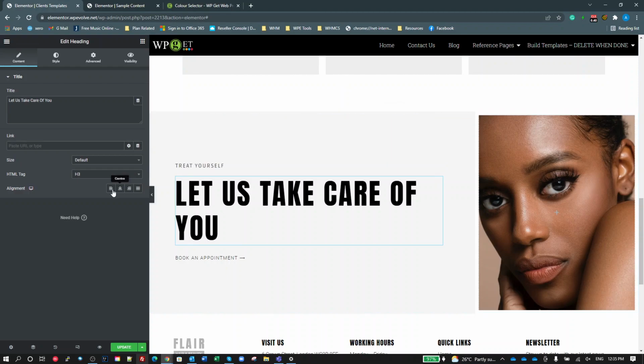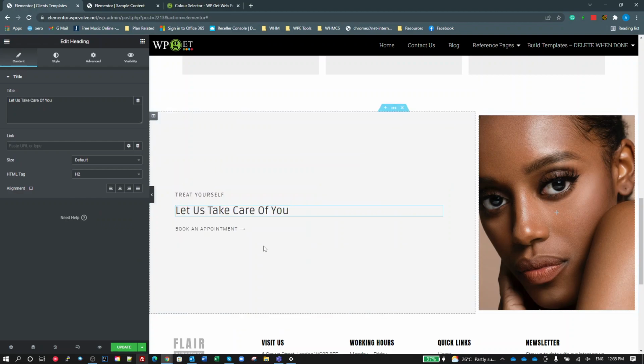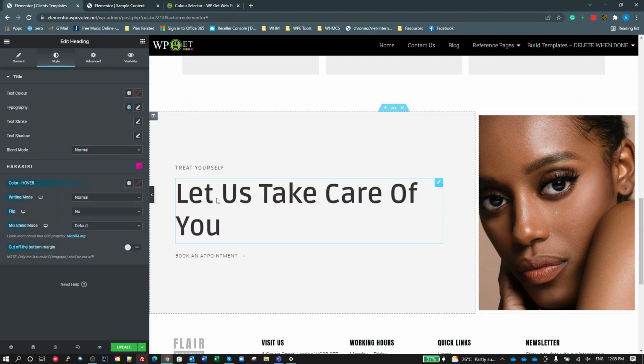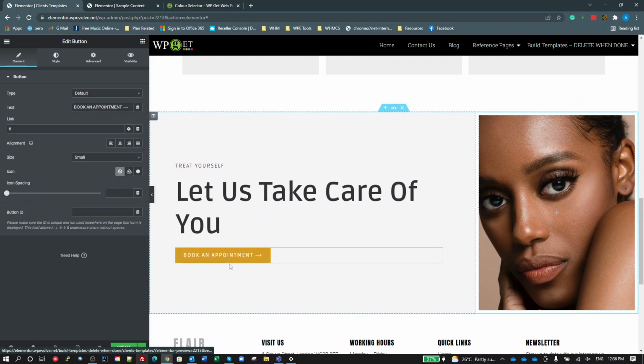What's this here? That's an H3. Let's make that an H2, reset the styles. It's not that nice and big, so we'll go to our styles and pick the big font that we created in the style guide. Again here, we're going to reset the style on that. That's a button, so actually it's going to be a standard button. You can recolor all that if you want to.